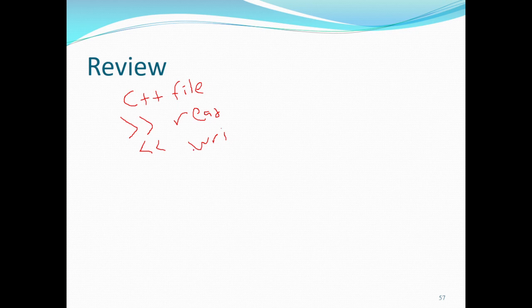And what else? We know that there is an append mode, which means we have the file and we have data in it. With append mode, we are able to add new data to the end.